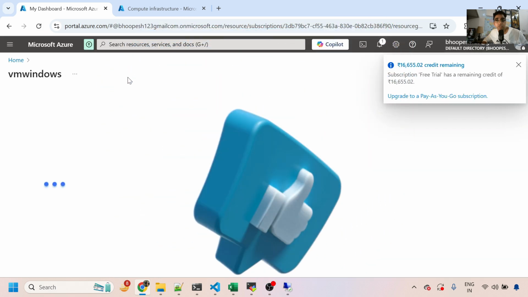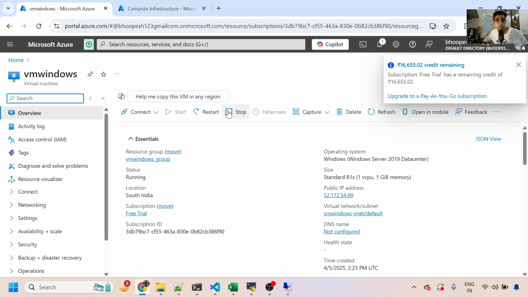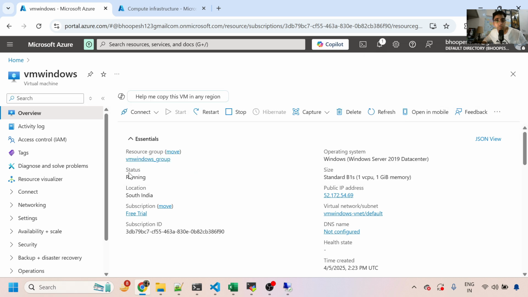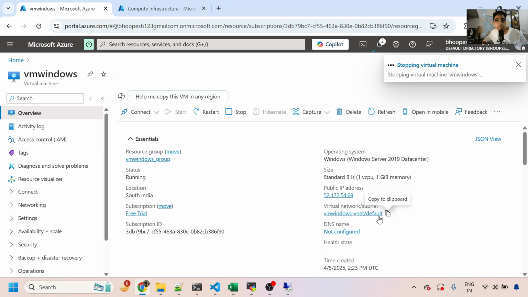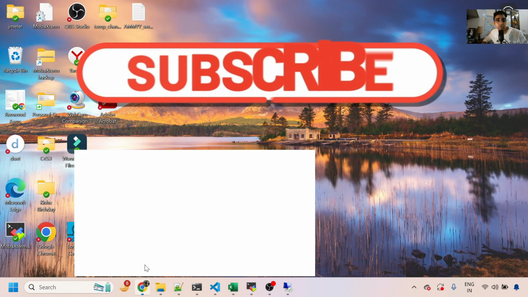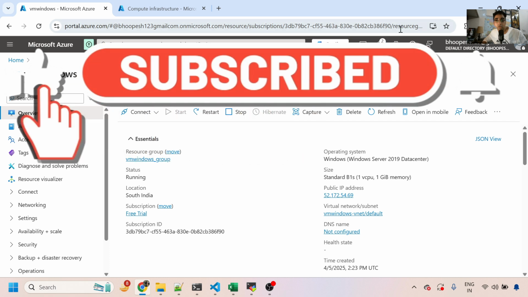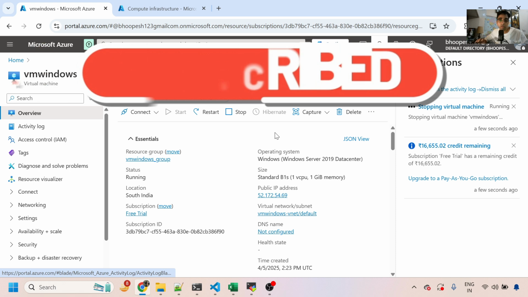Our Ubuntu machine we have already checked, it is up and running, and then we stopped that machine and then we deleted that machine, terminated that machine. So yeah, that is pretty much. We will shut down this machine just to save the cost, and you see the stopping of the virtual machine is happening, and then we'll terminate this Windows machine.